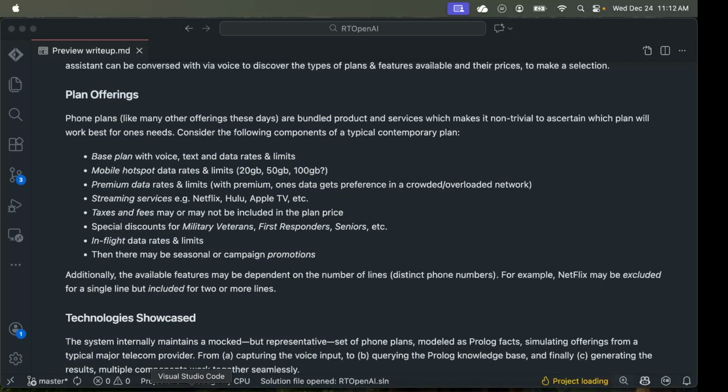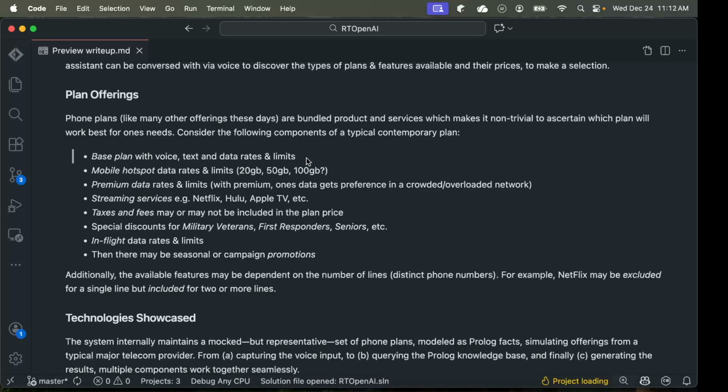So one question to ask here is, why do we need a complex system to understand phone plans? Well, it turns out that phone plans are no longer simple products. They're actually bundled products and services. So let's take a look at a typical plan.